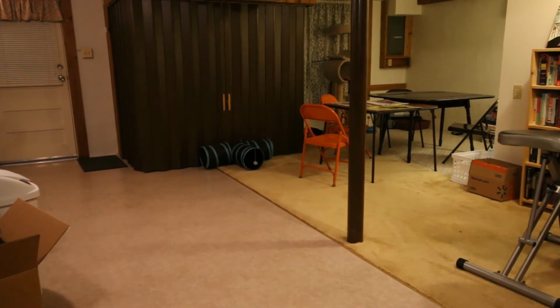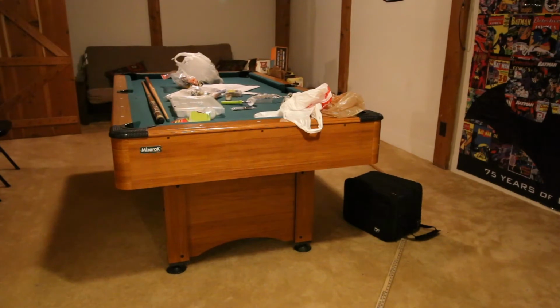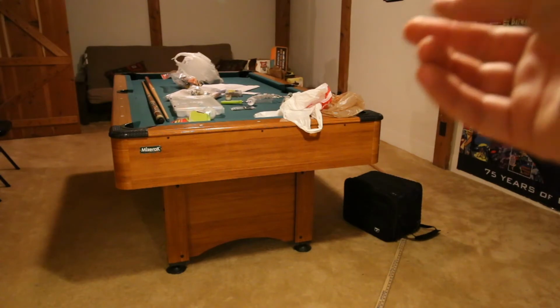We're going to move on to the other side of the basement now. Most of this side is the pool table, and then right in the very back, there's a pile of boxes, so we're going to have to get rid of that too. So let's go ahead and do the same thing to this side.